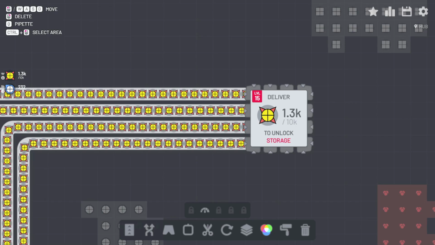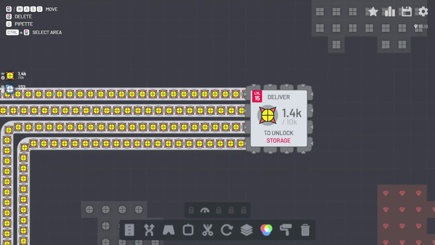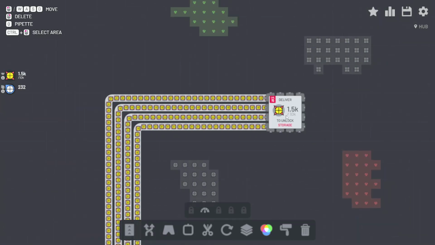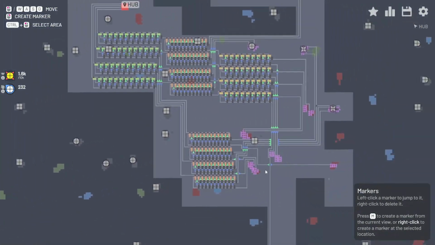That's what, 6 times 4? That's 24 items a second going in there. Look at this thing climbing up. Woohoo! We'll be there in no time. Nice. Very nice.